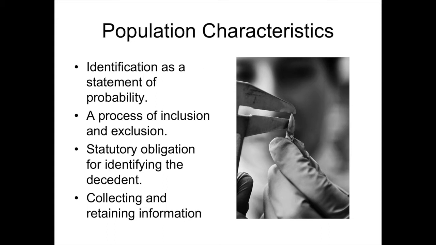All individuals who share a particular trait that we are looking at, and fingerprints are a very good example of this, all those who express a particular quality of that feature are included, and those that do not, of course, are excluded. Other kinds of resources that can be used in this inclusion and exclusion kind of process, and this whole process of establishing probability could include things like a body mass index, stature, and sex.